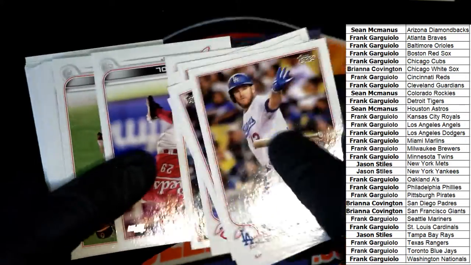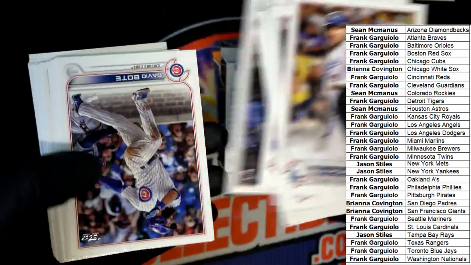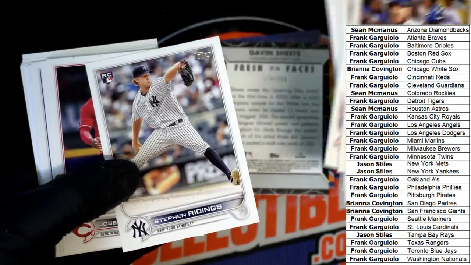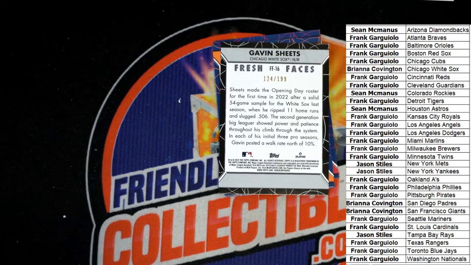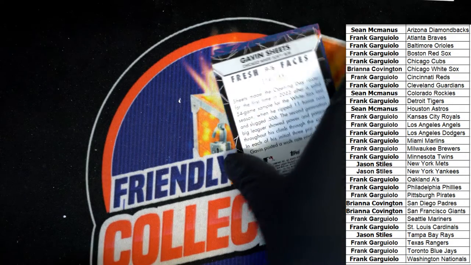That was a nice future stars at Red Sox. Bobby Dalbec. Lots of rookies and stuff. Tristan McKenzie, future stars. All right, so now we have this stack over here.